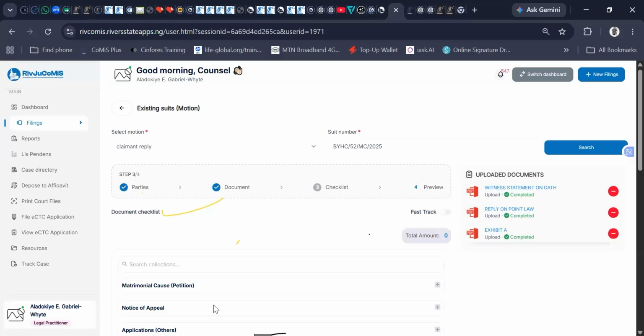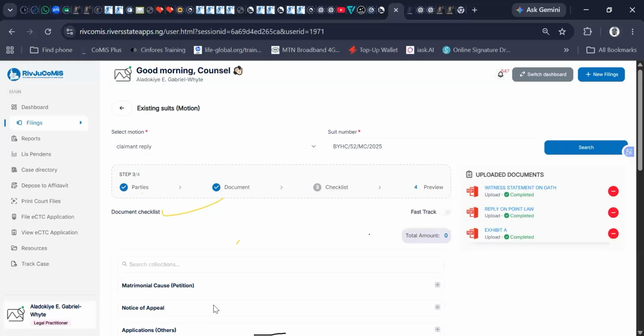Now, when you are separating these documents, please, all the pages in your motion should come as one PDF. All the pages of your affidavit should come as one PDF. All the pages in the written address should come as one PDF. The same thing applies to your exhibits. Exhibit A, B, C, as the case may be, should each be separated as one PDF.